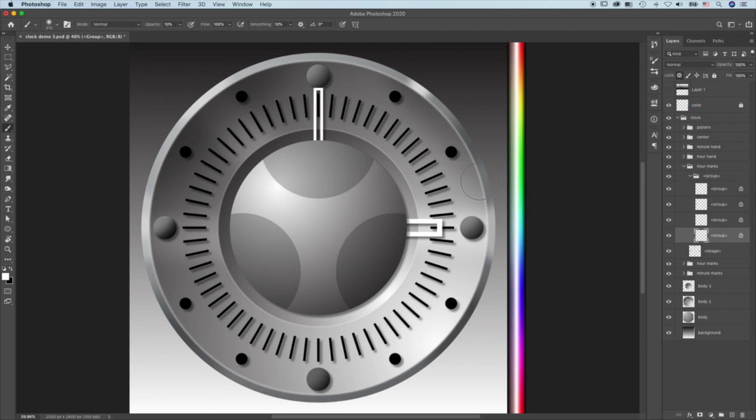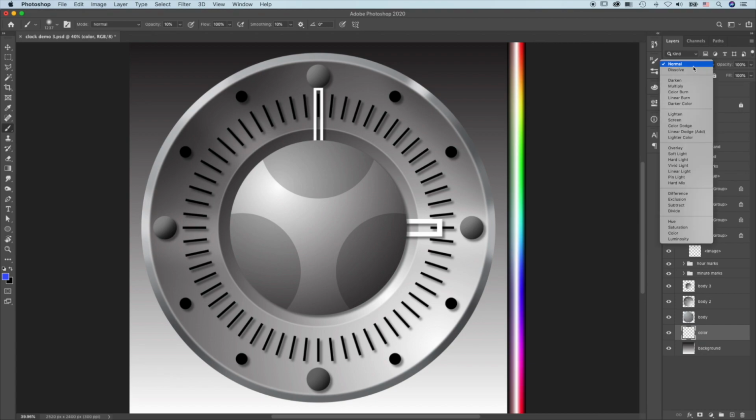Next, I'm going to add some color to the background. Let's activate the background layer. Add another layer above. Change this to color. Brush. Press Option and pick this color. Change the brush size to a very large size. Since this is going to be a color layer, change the blending, just like in Illustrator, to color.